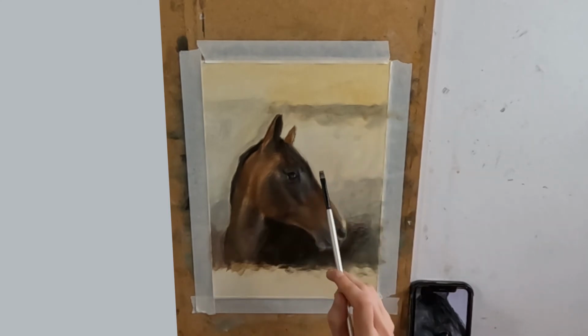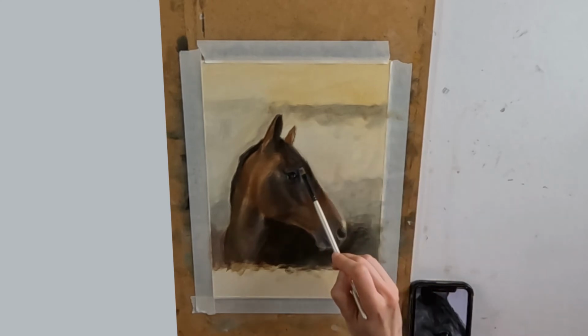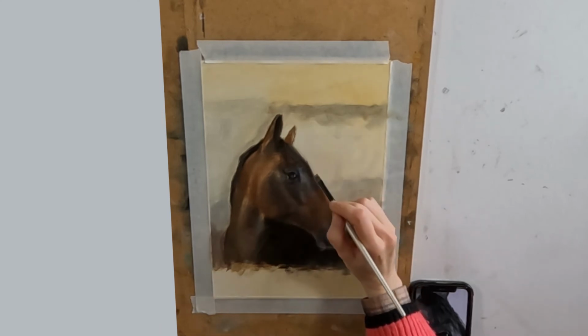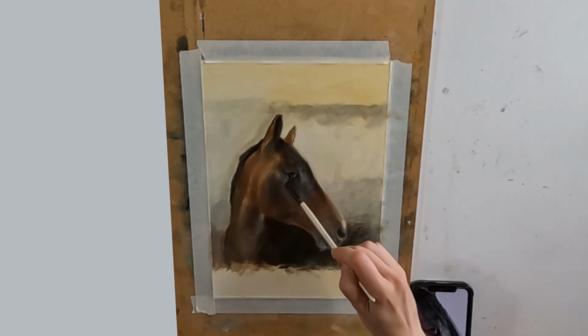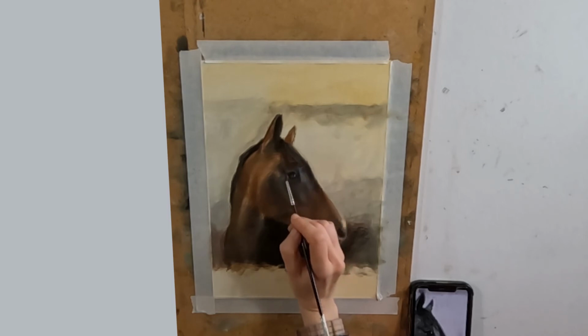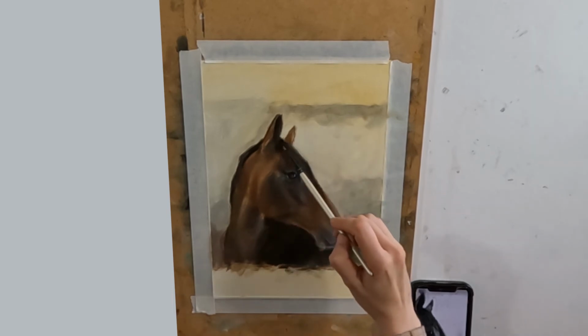I am adding black into the areas of the horse's mane, but I am warming that black up with cad red. Cadmium red is a really great red because it's quite an orangey red, and I find because of this you can pretty much add it to any dark colour and it really does warm it up. And if you add it to ultramarine deep, it almost gives you a little bit like a brown. So it's a really great red to have as your standard red in your paint box.